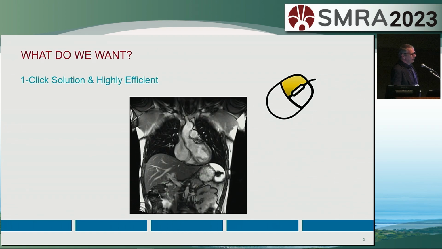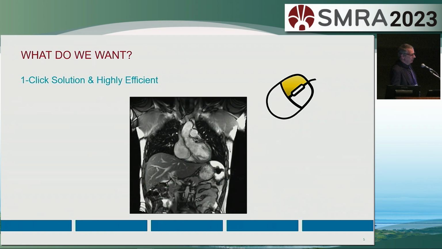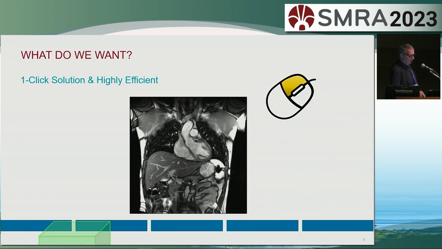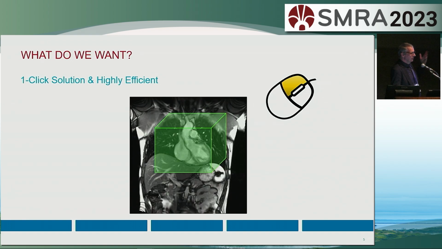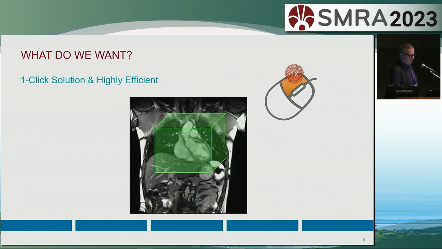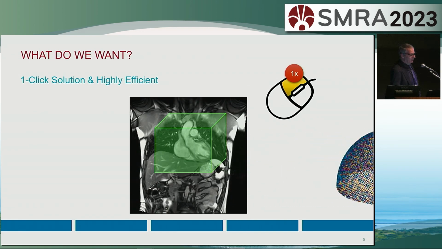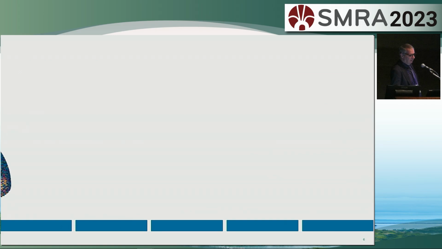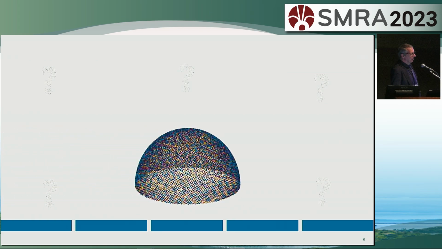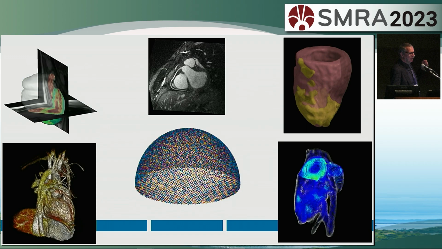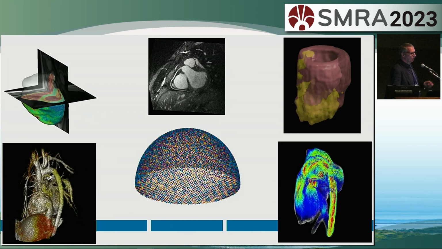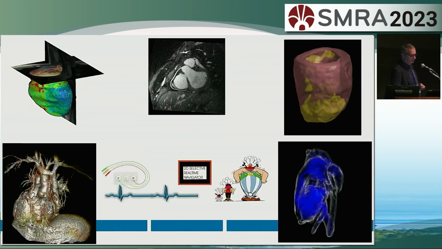So what would we like to have in the ideal case? Well, we would have such a scout image, and then we just put a box on the heart, and I think with artificial intelligence this is a no-brainer, so to say. You could do this even automated, and then it would not even take one single mouse click to extract information about the heart, which you then can go and flexibly and retrospectively interrogate for different types of information about the heart: anatomy, function, flow, tissue characteristics, etc., etc.